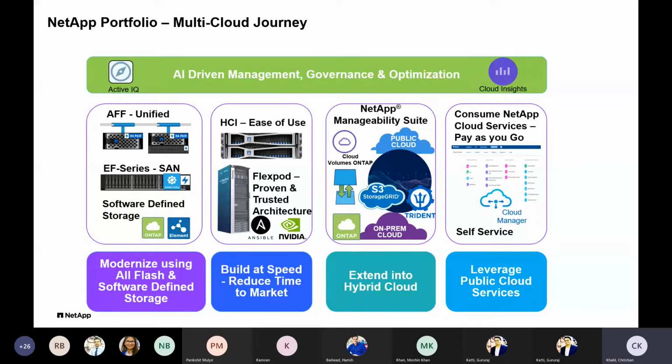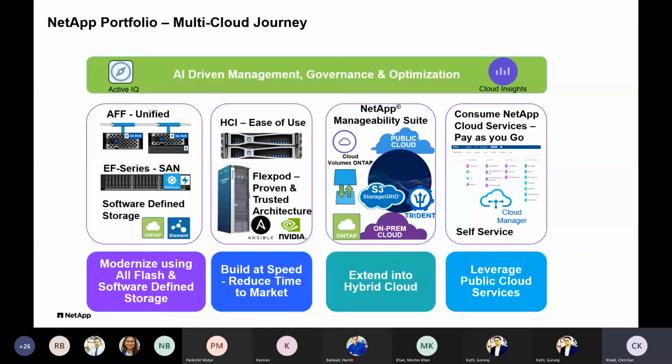And that platform should be modernized. So the first thing to do is to shift from traditional storage to all-flash storage, and that is our AFF system, or our E-Series system, which is mainly powered by the SANtricity operating system, while AFF is powered by ONTAP, and also our Element software-defined storage.